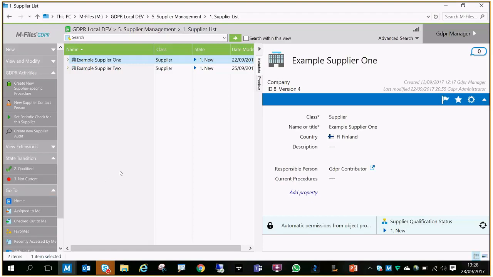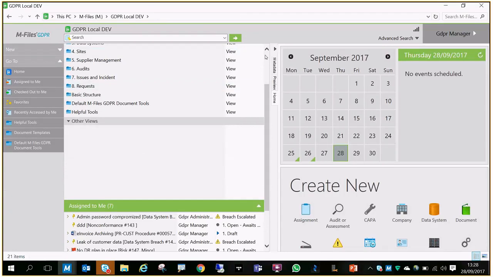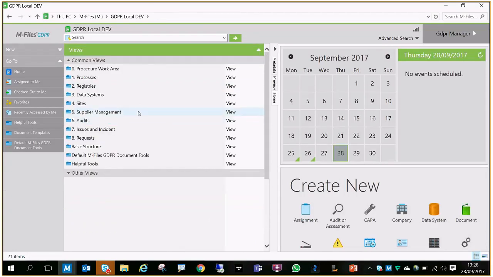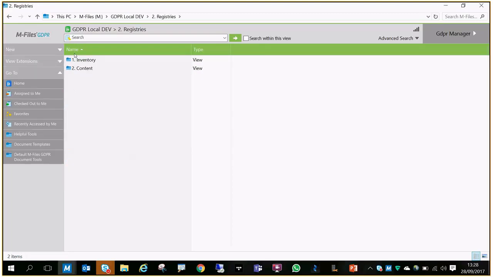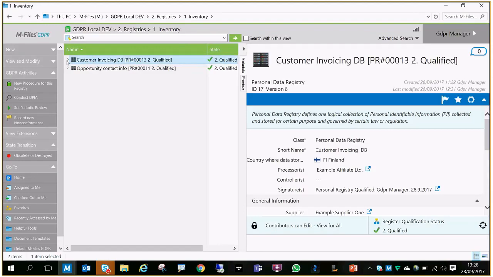And let's clarify what we mean by what's the difference between personal data registry and a data system, because those are GDPR terminology and they might be a bit confusing. So let's look at the customer invoicing database. Let me drill down.